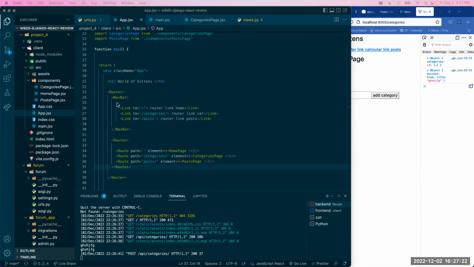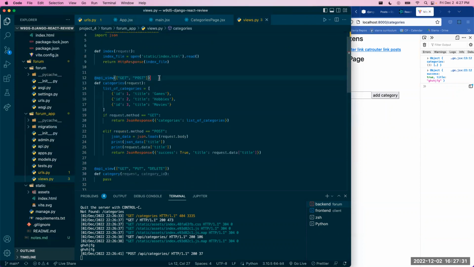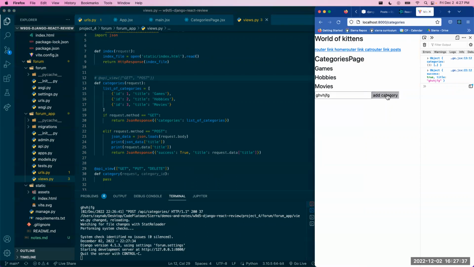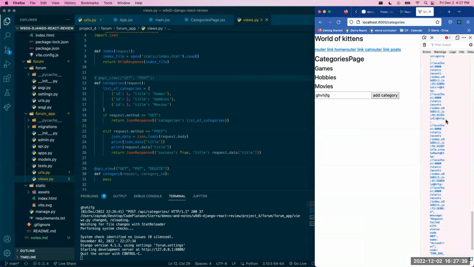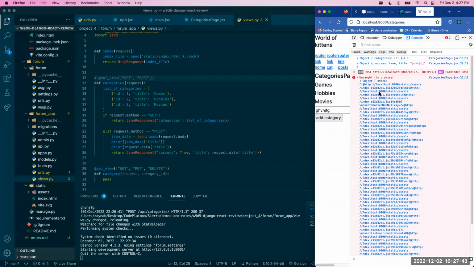So the one thing that we didn't have to add this time, which I wonder if it's because of the API views, like if it takes care of it. Let me try doing this and then adding category. We should have gotten the csrf error.